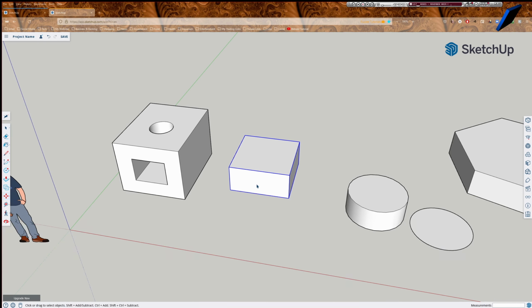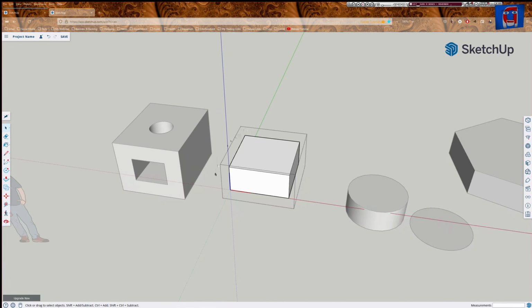So now, if you want to edit this, you have to either right click on it and go edit component, or you can just double click. And you'll see this little dotted line show up around it. And now you can actually make edits to it.